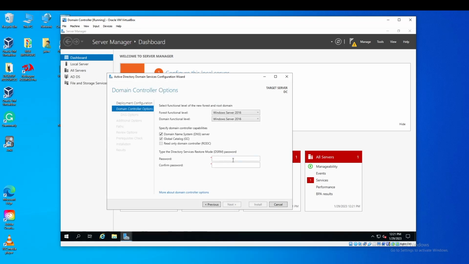Then type in password 1 for this section like I've mentioned before. After that, you should keep hitting next until you see the install button. Once this whole process is done, your system should automatically begin to restart.